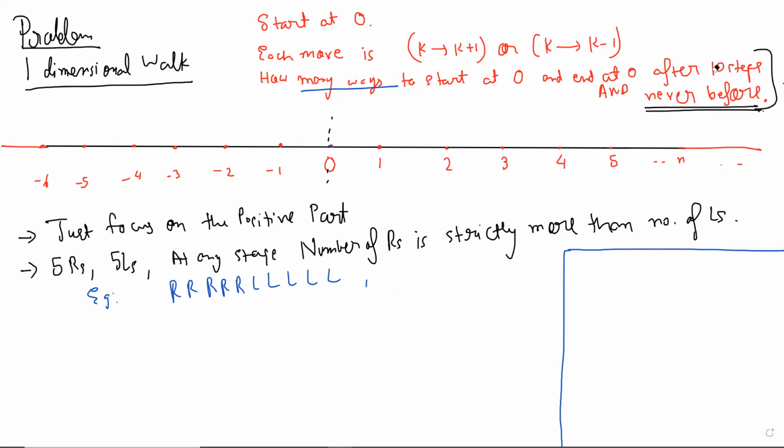Okay, suppose I made n equal to 2 here. Then what would be the answer? That's simple, just 2, right? If we take the negative also. Right, exactly. So if you take n equal to 2, then there will be 2 ways, but let me just write 1. Let's stick with this.